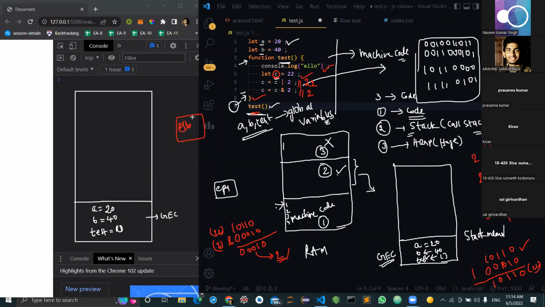And that's it. After executing line number 9, we are done with the execution of line number 9 also. Then the controller moves to line number 10, and as there is nothing after line number 10, the entire program needs to be erased. So the global execution context will also get erased, and the RAM will get freed up. Now there is nothing inside it, so the program execution got completed.